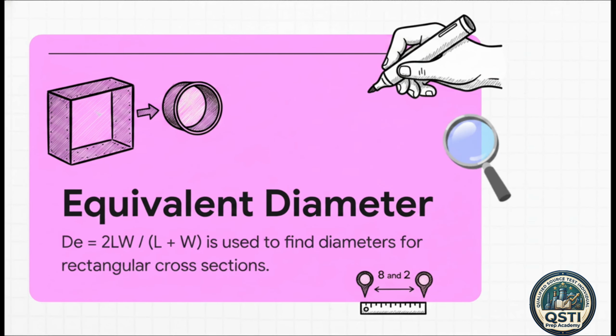But what if your duct is a rectangle? How do you calculate the 8 and 2 rule then? Well, let's write this formula out. You use equivalent diameter, or DE. DE equals 2 times length times width, all divided by length plus width. Memorize this one. Whenever you're staring down a rectangular stack, write this out and run this formula first to get your equivalent diameter, then use that number to check your distances from any disturbances.